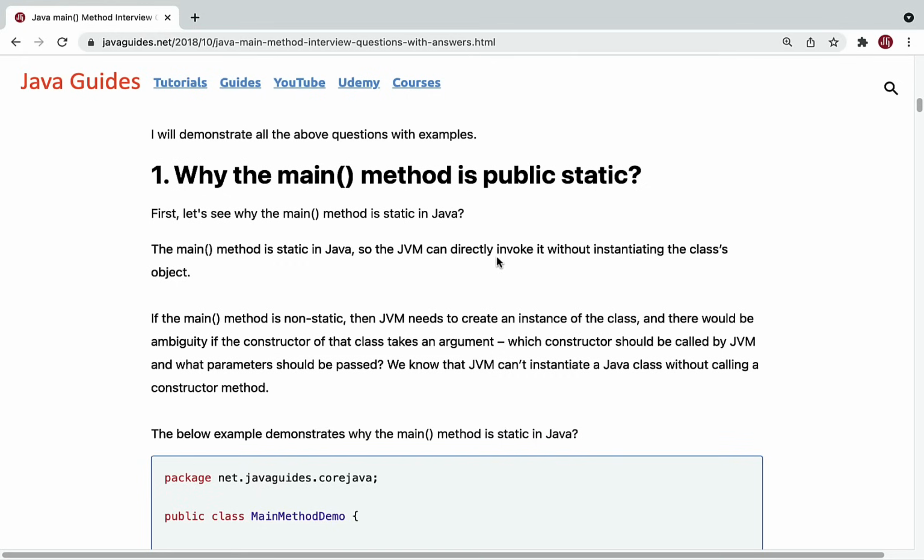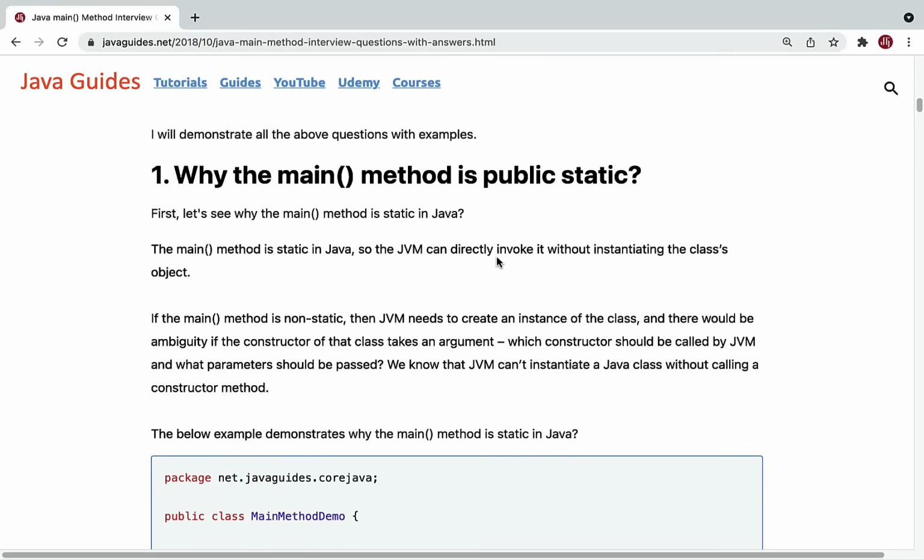As we know, whenever we call a static method, we don't have to create an object of the class. We can use the name of the class to call the static method. The JVM can directly invoke a static method and there is no need to create an object of the class, and static methods are loaded at the time of class loading.